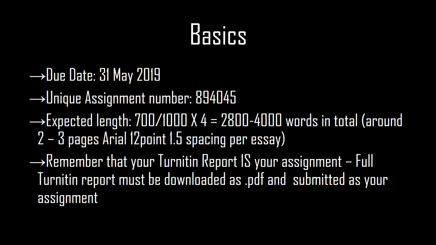So between 700 and 1,000 words per essay for 4 essays, meaning a total word count of between 2,800 and 4,000 words. Now, if you use Arial 12 points in 1.5 spacing, you will end up writing almost 3 pages per essay, meaning 3, 6, 9, 12 pages roundabout for the content part of your assignment 1. So it's a lot of writing, but the long style makes it easier because you are writing out arguments and not just short answers.